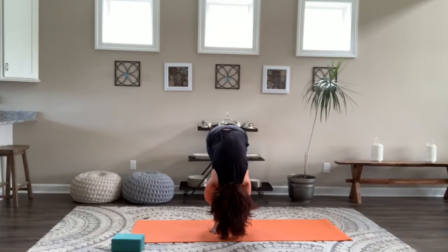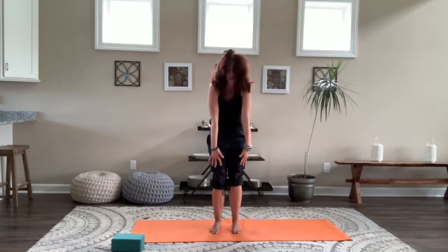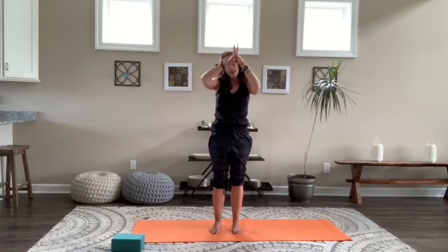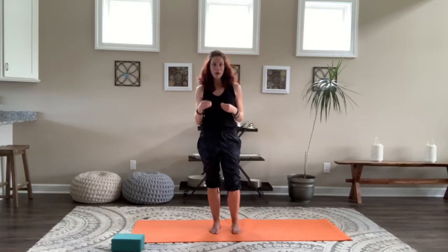And then one more breath, and then release. And on your next inhale, we're gonna roll up slowly. Remember to always give your body that time to adjust. Inhale, sweep up, exhale, hands to your heart. Good. Okay, we're gonna start our pose sequence.